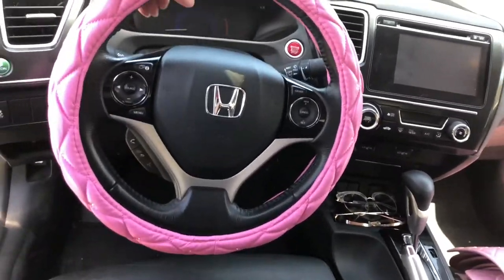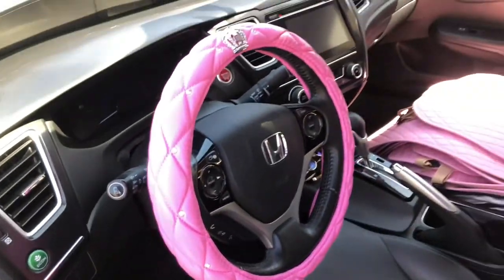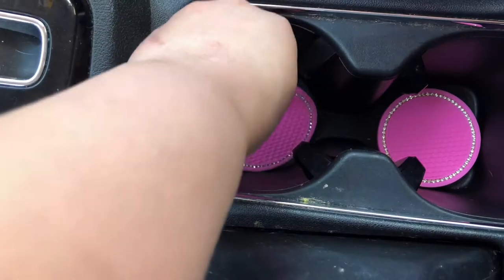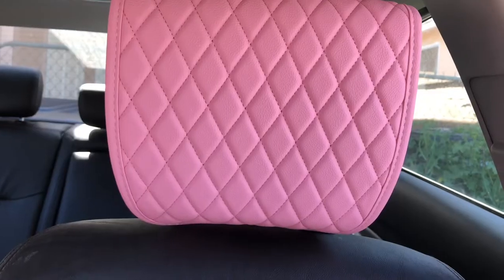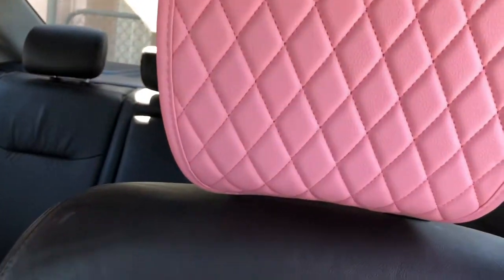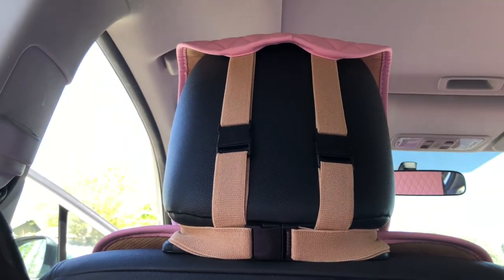Now the only thing I don't like about this wheel cover is that it is too big — I literally just bought it without figuring out the size of the wheel, so just be mindful of that. Next, we're going to add these babies right over here — these are for the cups, gives you a little bling in there. I still need to brush that really hard. This is what it looks like after putting on the headrest cover — it is nice and tight, just the perfect fit. I am so happy with this — it feels so nice. This is what it looks like in the back — it is so easy to put on, they're just like seat belts. Just a little preview of the before and the after.